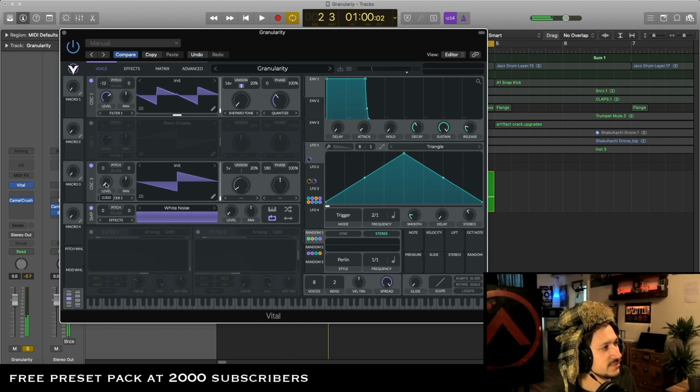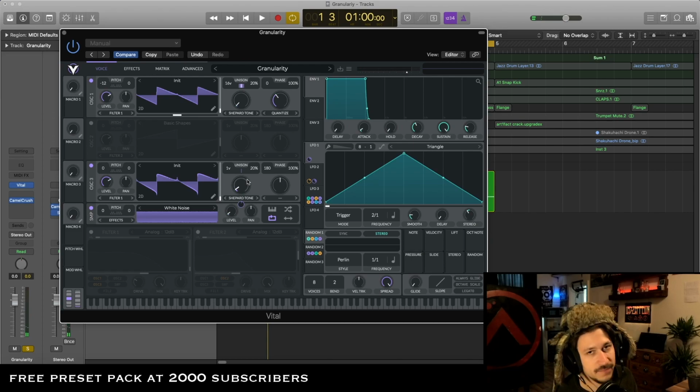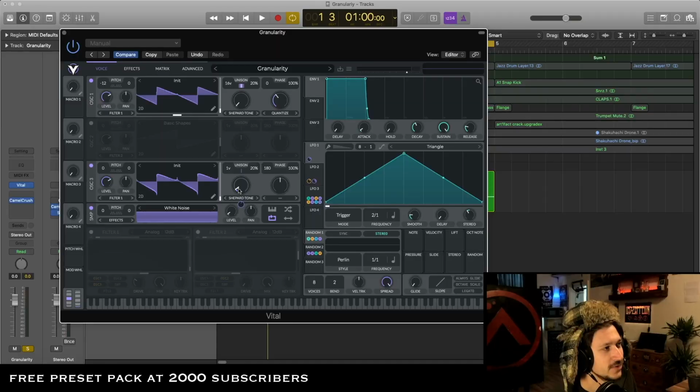And if I turn the level up for this for now, I'm going to add on my shepherd tone mode again. And where I've dragged it down almost to 0 but then brought it back up again, it actually kind of changes the pitch. So this saw is almost like pitched up a little bit compared to the root note. So you've got to be careful when you're using it that you're just paying attention to how it sounds with everything else.